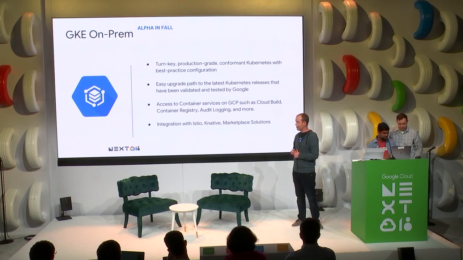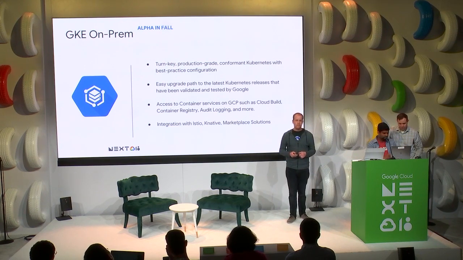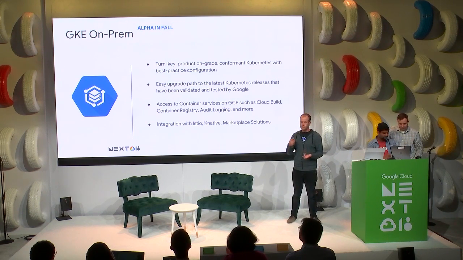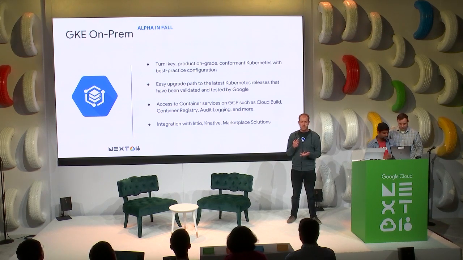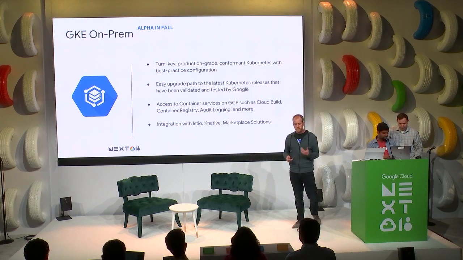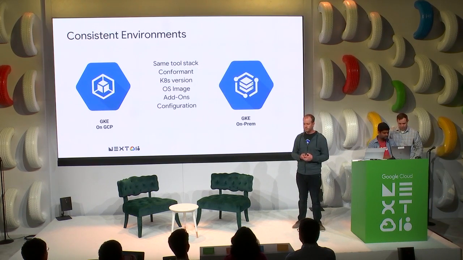And just as I introduced, Cloud Services Platform is really sitting on top of this base layer that is GKE on-prem. We want to make sure that we can offer not just Kubernetes, but things like service abstractions, things like developer tools, and PaaS-like components that you can give to your developers. And that's where Knative, Istio and some of the marketplace solutions come in.